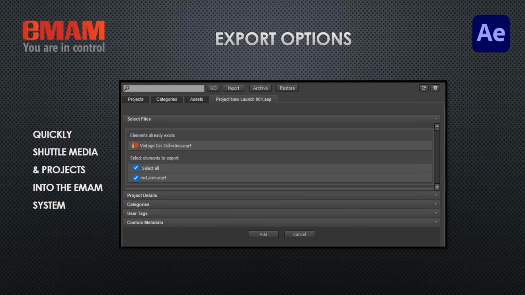The panel will automatically detect the already existing assets in eMAM and the new files added from the local workstation. The user can select the compositions and assets that need to be ingested to eMAM. The panel will upload the selected assets and encoded compositions to eMAM and then check in the project as a new version. So those are the slides. And now we will do a quick demo of the same.